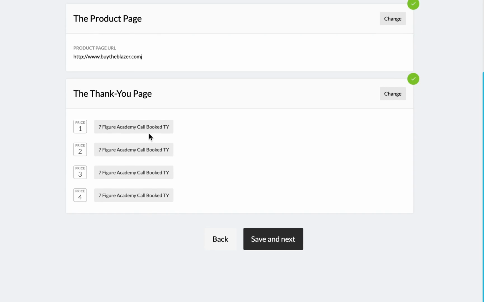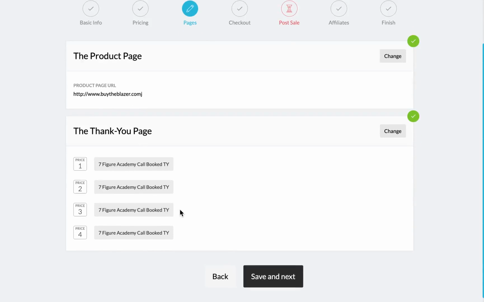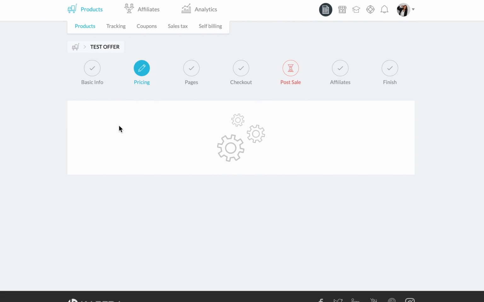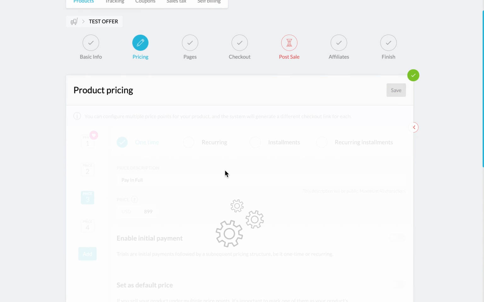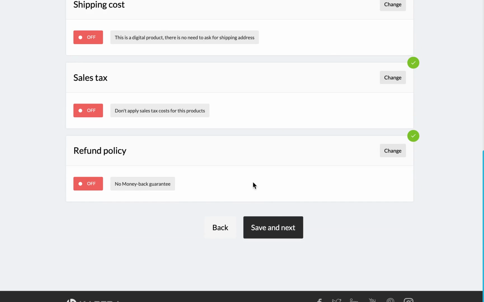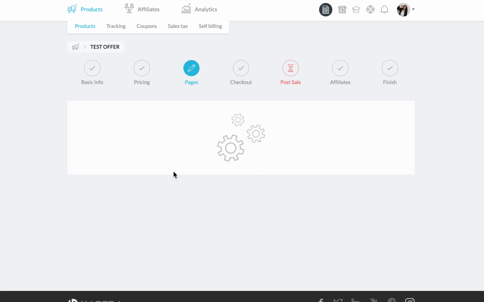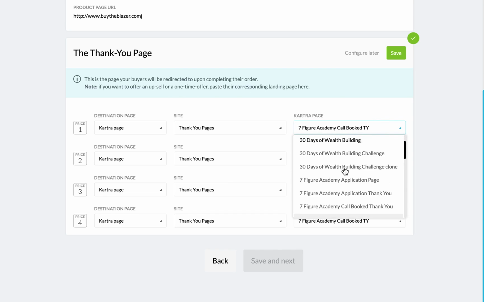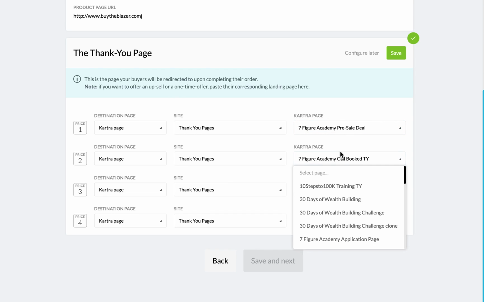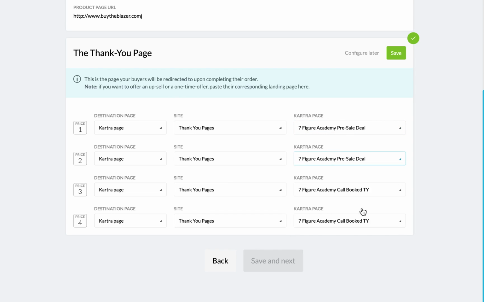So for example, with your pricing here, right? So pricing number 1 and 2 are pre-sale. So probably what is going to happen is because those are pre-sale prices, your thank you page on these 2 will be different. So I wonder if I have a pre-sale deal. So what I have on these pre-sale pages is it says, thank you so much for pre-selling your offer. Look for my communication on X date about your logins to your program.